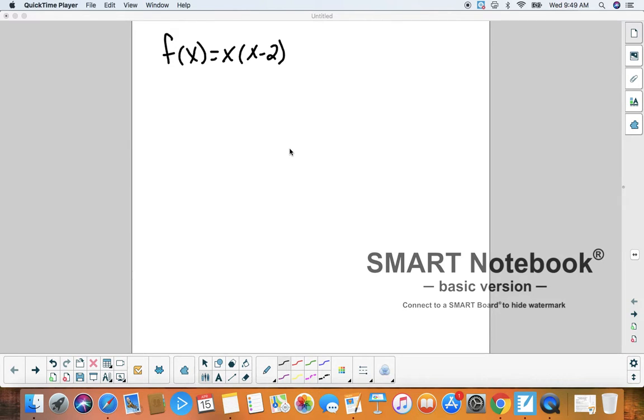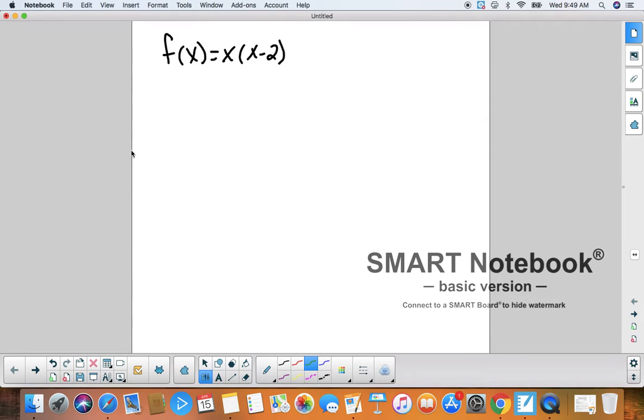Okay, so for this question, you're being asked about the y-intercept. And so we want to remember that when you're looking for the y-intercept, one value that you always know is that x is going to be equal to 0. That's not a very good x, so let's fix that. That should say x equals 0.